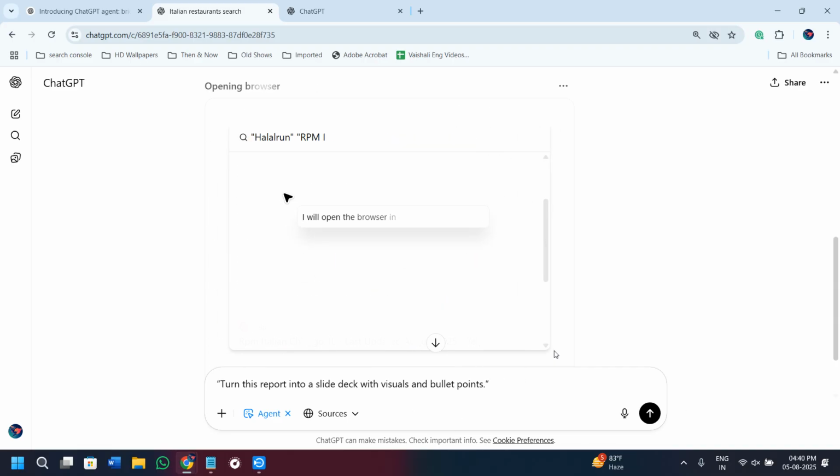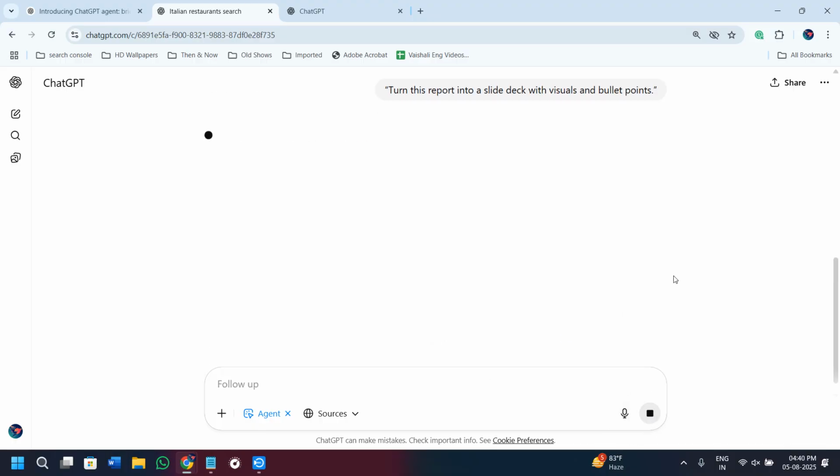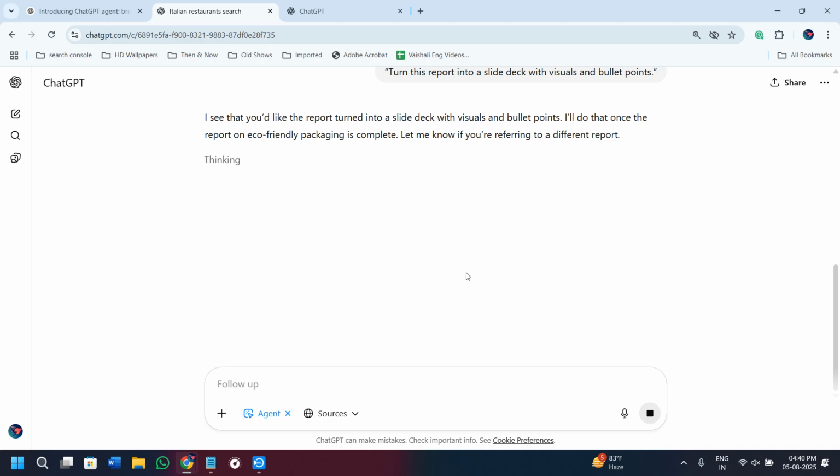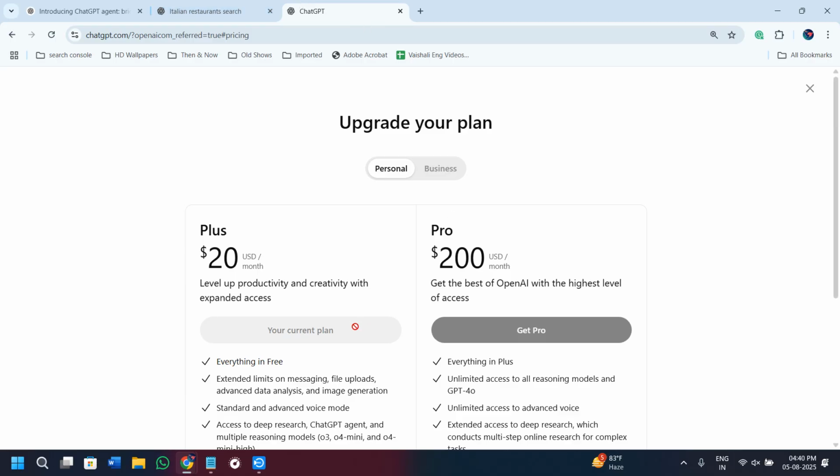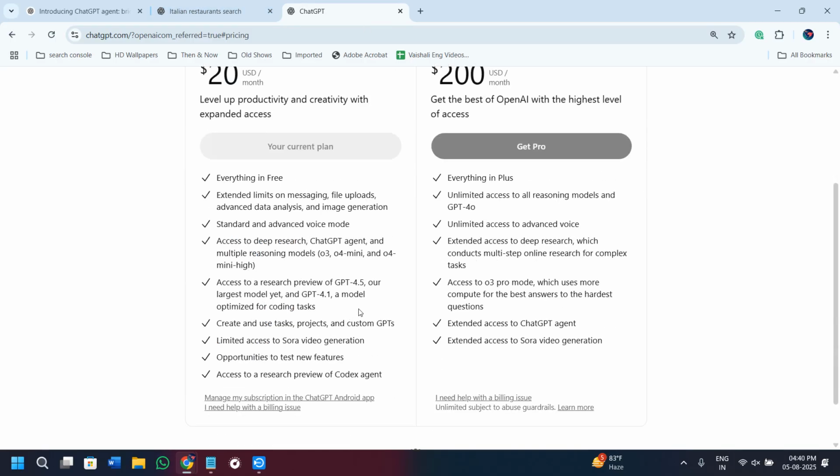Now a few tips that I would like to give over here before actually diving into the agent mode. First of all, agent mode works best with clear instructions. Complex tasks may take a few minutes to finish. You can turn the web search on and off depending on whether you want internet results or only your connected tools. Now, on the Plus plan, there may be monthly limits to how many agent actions you can do, so you should use them wisely.